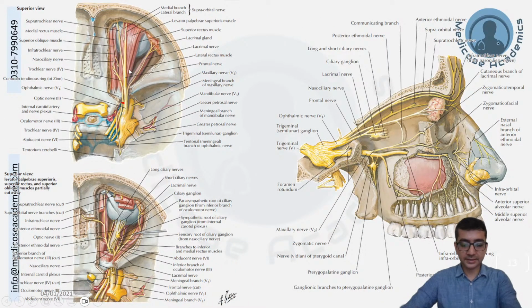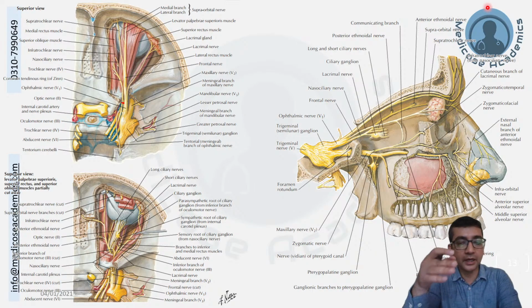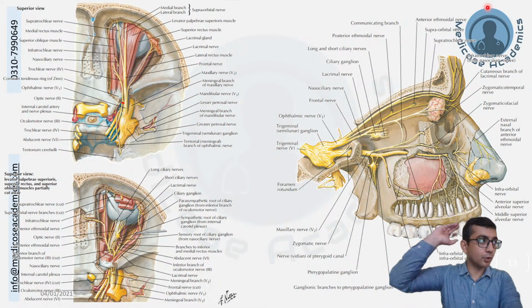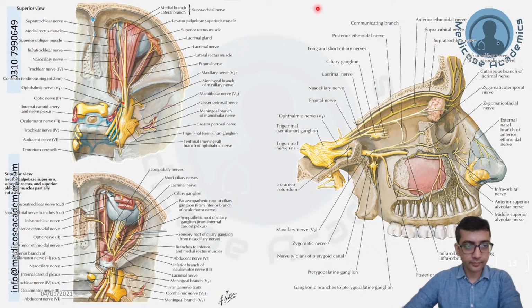Then there is this frontal nerve. It divides into, the rest is the supraorbital nerve. It is the larger one, you can see by the diameter. It will break into the medial and lateral branches, and especially the lateral branches will exit through the supraorbital notch, and they will go on to supply the forehead just lateral to the supply of the supratrochlear, and they will go all the way back onto the scalp to the vertex.